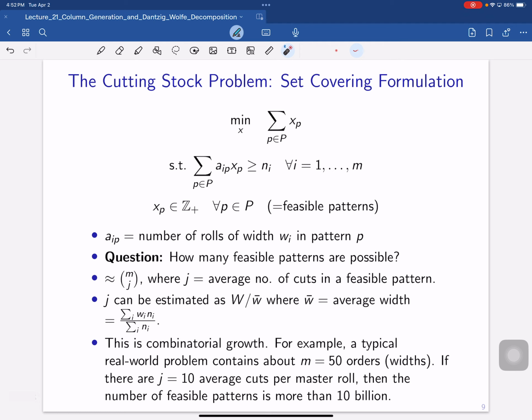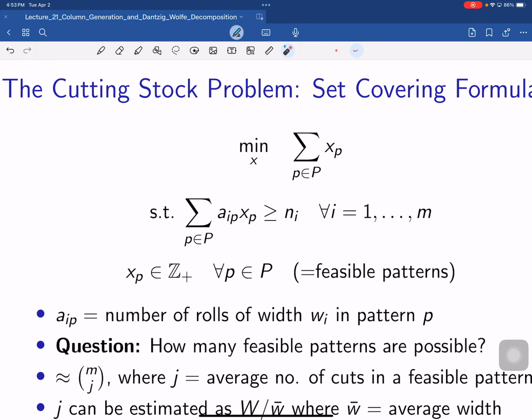Okay, so as Jatni already alluded to, if you want to find the optimal cut, you need all the possible patterns, right? So let's have this very generic formulation with all the possible patterns. Here, recall that xp represents the number of rows you are going to cut using pattern p. And then let's define a capital P to represent all the possible feasible patterns for a given problem, right?